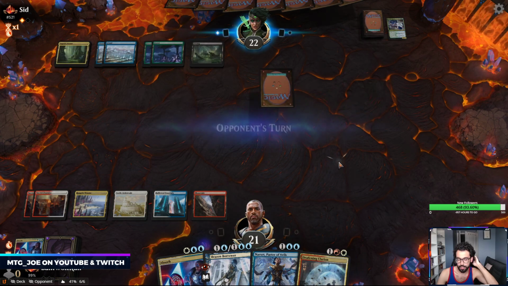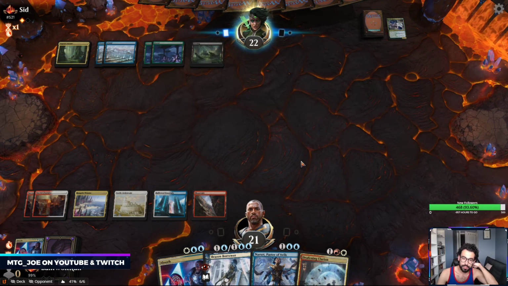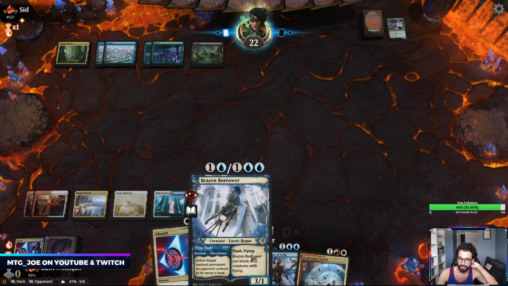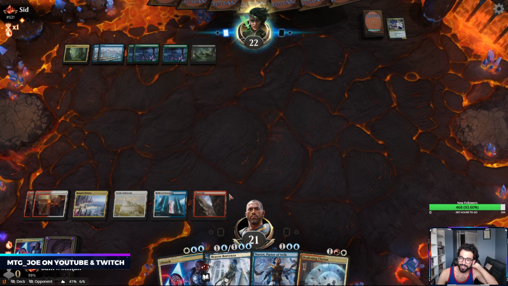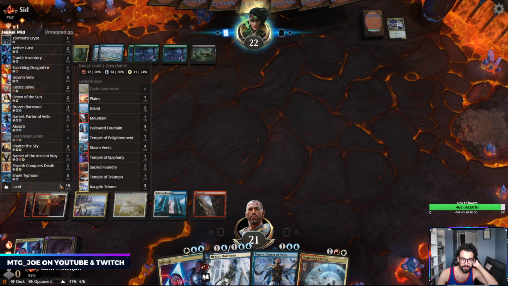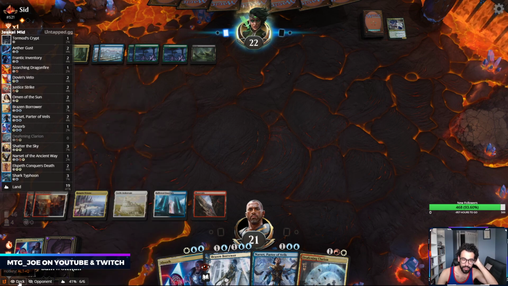Awesome. Thanks for the host, Magic. Can we stop drawing non-blue sources? I just want blue mana. I think I only want to run one mountain. Yeah, one mountain, 2 islands.